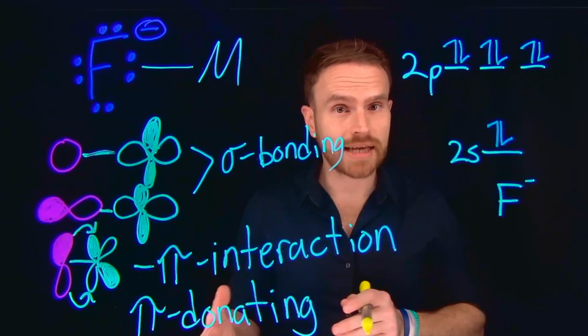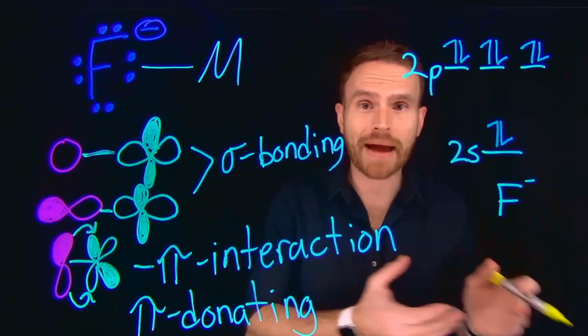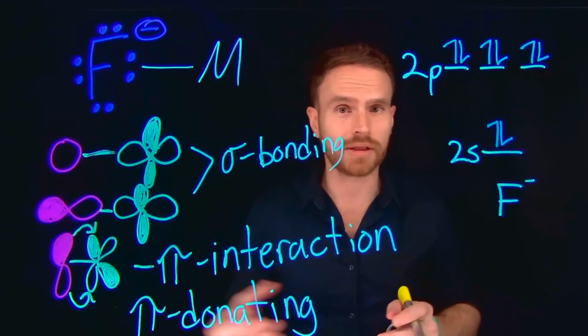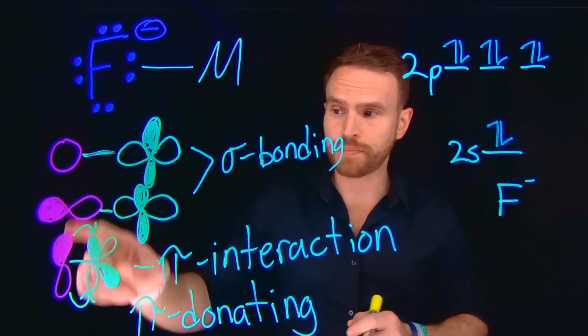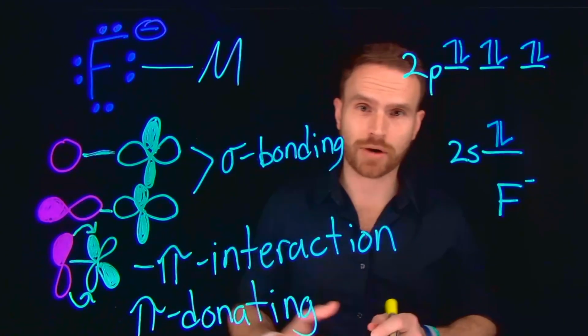And this difference has a huge impact on the metal and ligand interactions. So in a pi back bonding example, you're removing electrons from the metal to put them back on the ligand. But in a pi donating ligand, like in the case of a fluoro group, because you have this pi symmetric orbital, it can donate even more electron density to the metal.